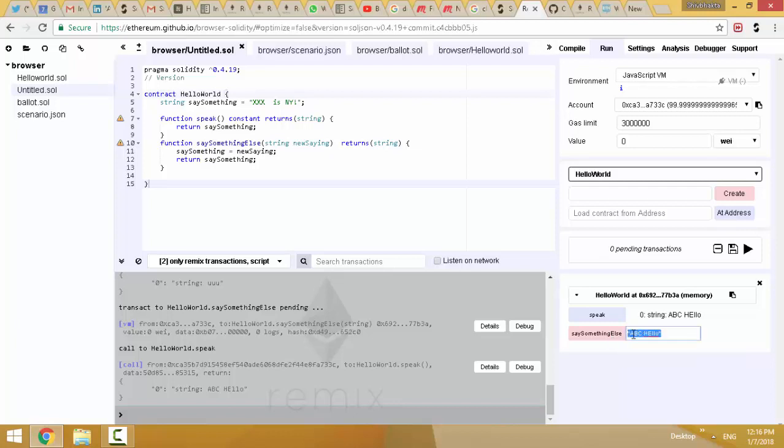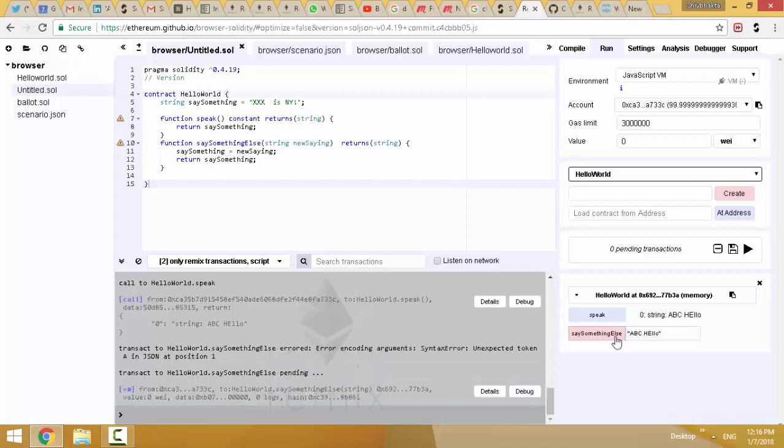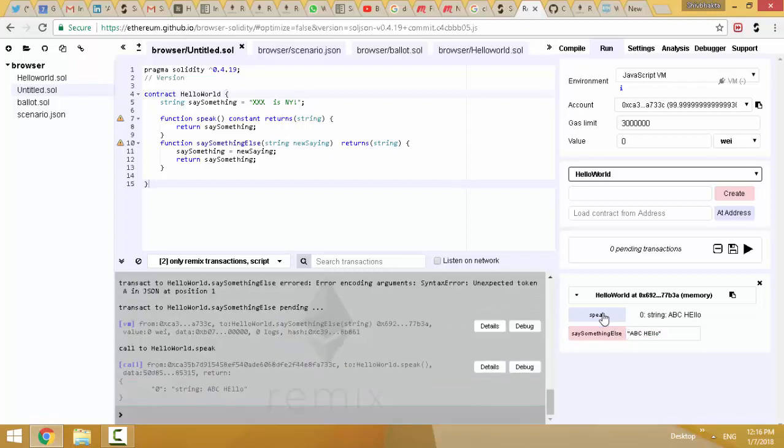All strings that go here should be in quotes, because if I do something like this, you see I'm going to get an error. I get an error. So everything should go into a string. To activate or use a function, you have to click it. To get the output, you have to click that. And this is the very simple Hello World contract that we built. We're going to delve into more complex code, but I hope this works.